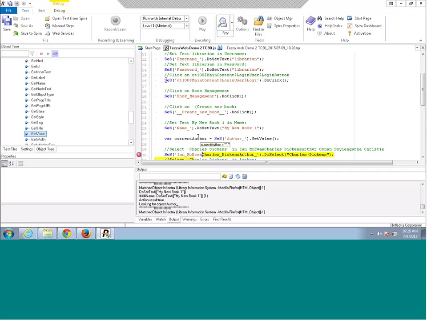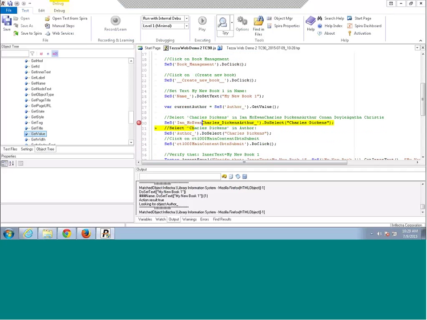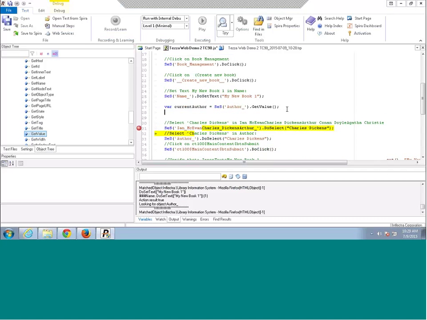Okay, and now if you look over here, the current author is set to 1, which is the value of the drop-down. So actually, I really want to get the text. So I would now add more code to it to do further debugging. With the built-in debugger, you can get any of the values you want interactively, like the author name. Like that. Get text.